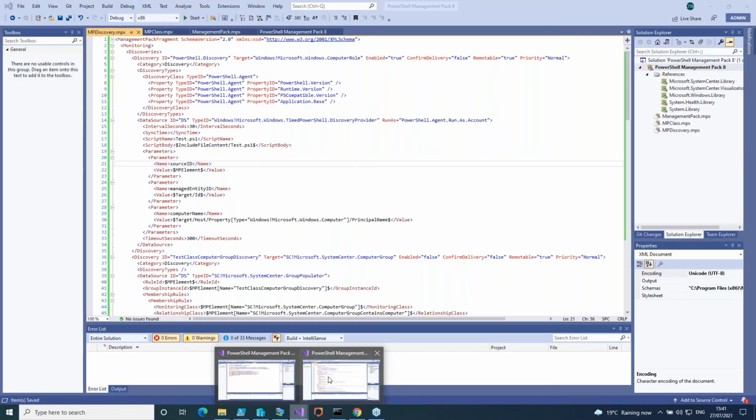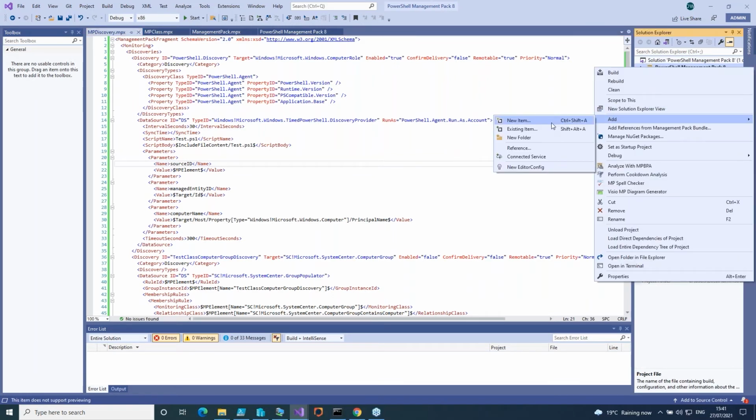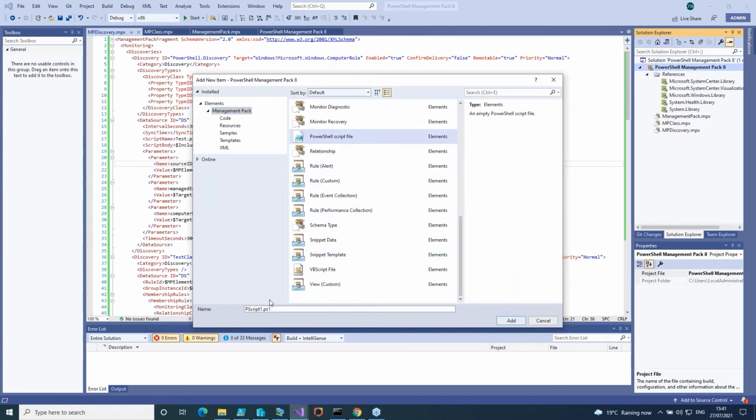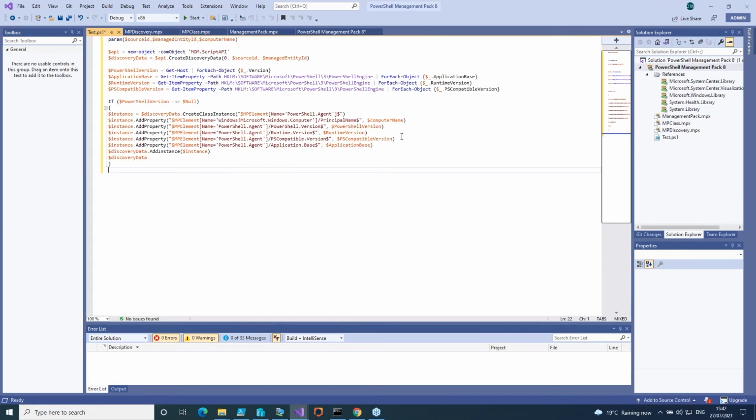So the next part is we're going to create the PowerShell script, which is referenced in this particular fragment. In this case, it's test.ps1. So we're going to go to Add and then Item, and then we're going to choose a PowerShell script file. Another great part about the Visual Studio visual authoring tools is that it's already got a structure on how to read and understand the PowerShell coding as well. So once you see this, you've already got the particular colorings to outline everything.